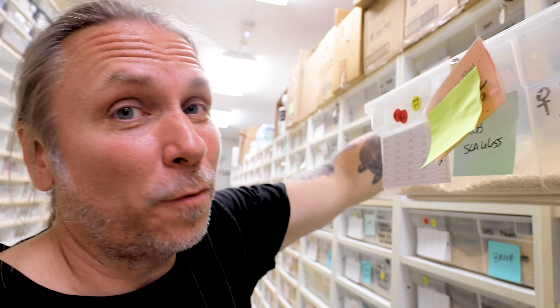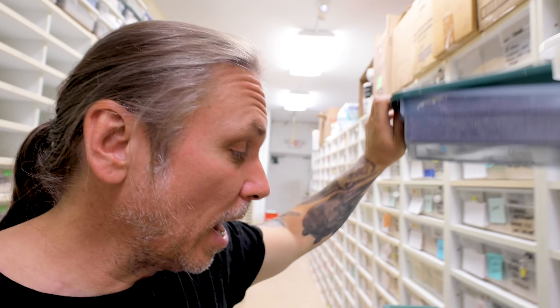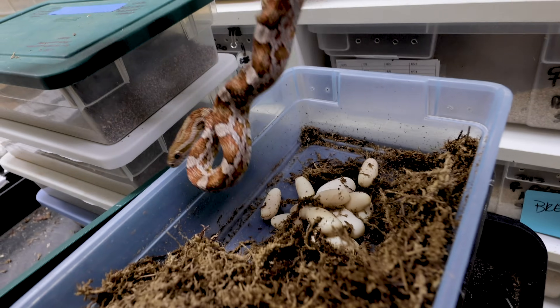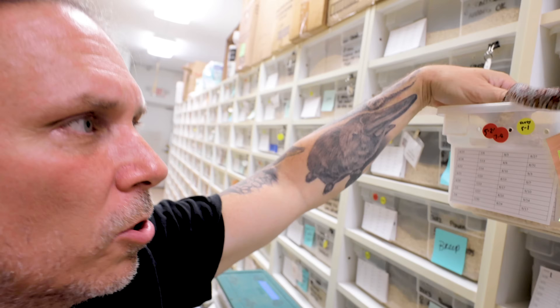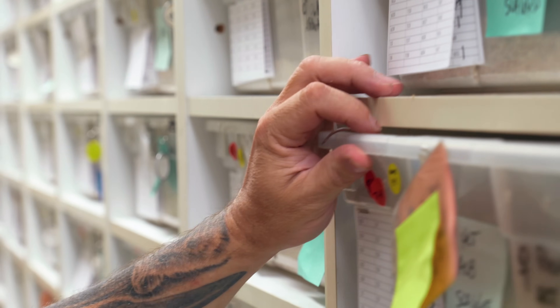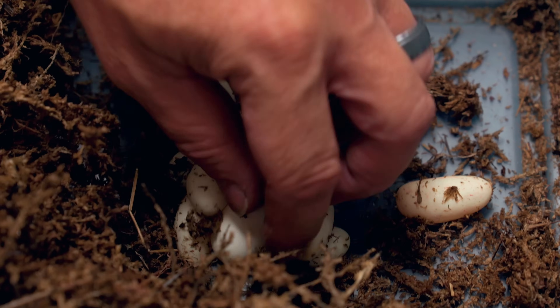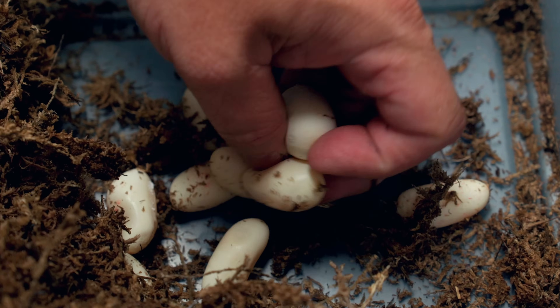The only other clutch is a het albino scaleless bred to an albino scaleless — a second clutch. Unfortunately she slugged out the first time, so I don't have high hopes. When we have a bad clutch, we'll switch the male and try to breed a different one to see if fertility gets better. Not so good — it looks like the majority of the eggs are no good. We do have a couple good eggs, but she only gave us two good eggs for the whole year. It was a male issue — next year I'm sure she'll do better.